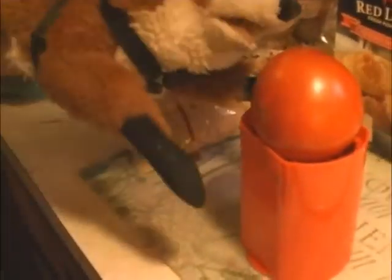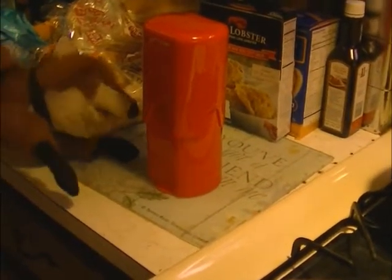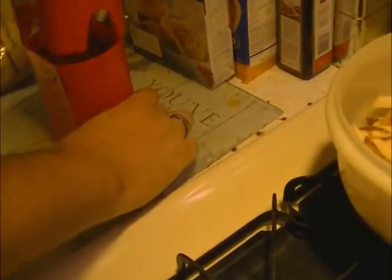Consumer Fox here for the Amazing Fries — or, from my country, Amazing Chips. But we're not in England, so this is an American-made product. Live it up in the American dream and make yourself some french fries the American way. Can you do other things with it? I'm sure you could — but the box just shows fries. Will it work on a tomato? Let's see. There's a beautiful red tomato here. The worst that can happen is the seeds will fly everywhere. Let's try it. You might want to stand back.